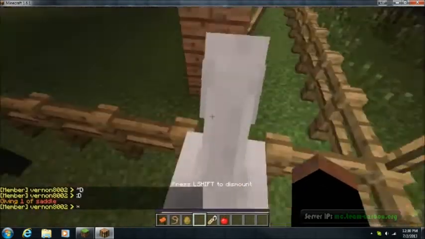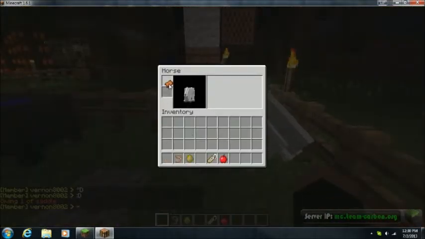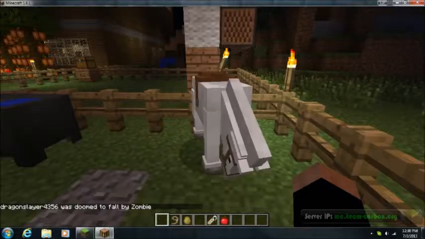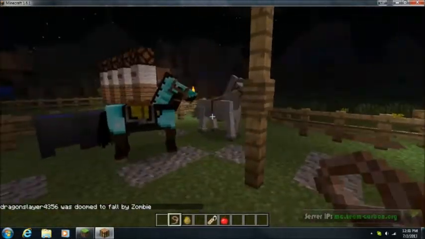So, oops, right click on it with the saddle. Now that it's tamed, you don't have to put armor on it, but you can. And I guess you can make it look around. That's something. And then you can tie it. It'll actually follow you, which is pretty cool.